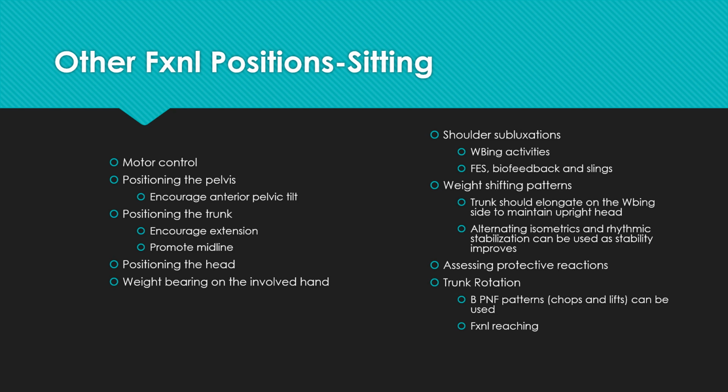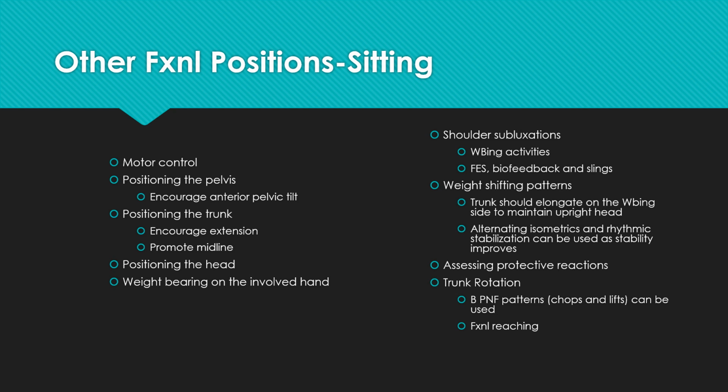We want to make sure that we're looking at how the patient is positioning their pelvis. Remember that they will typically fall into an anterior pelvic tilt, and so can they maintain a neutral pelvis in their... Their tone will cause them to fall into an anterior pelvic tilt, but then when they come into a seated position, they will go into a sacral sitting because of the lack of trunk control. And so we want to encourage our patient to actively engage in anterior pelvic tilt without causing spasticity. And so we may need to work on how much we can engage that, what range we can work through, and build from there.